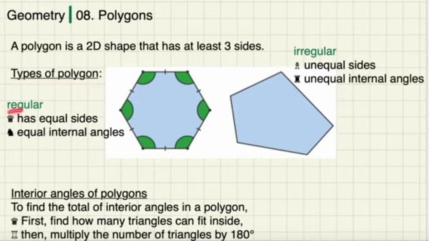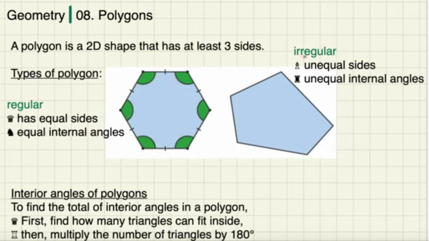One is called regular polygons, and a regular one is this, and you can see that it's got nice regular sides to it. So it has equal sides, and because it has equal sides, then all the angles are equal too. So you can see all of them look very similar.